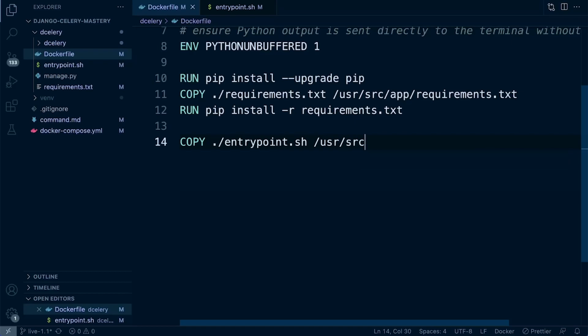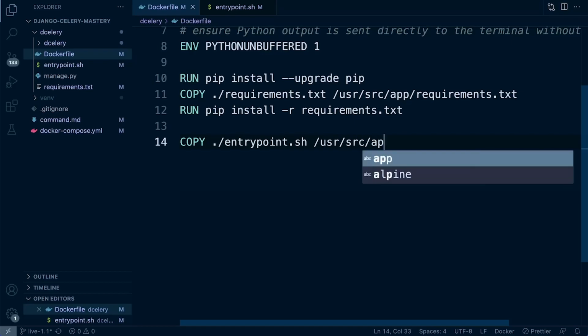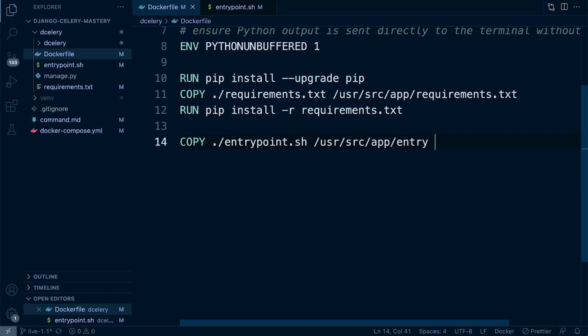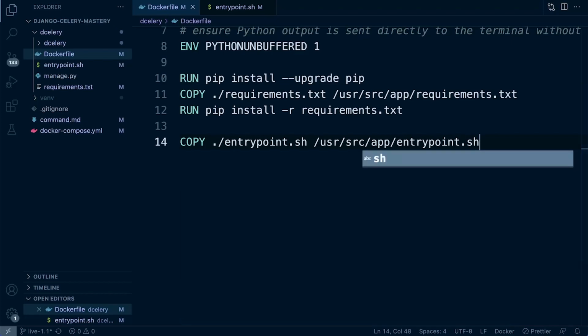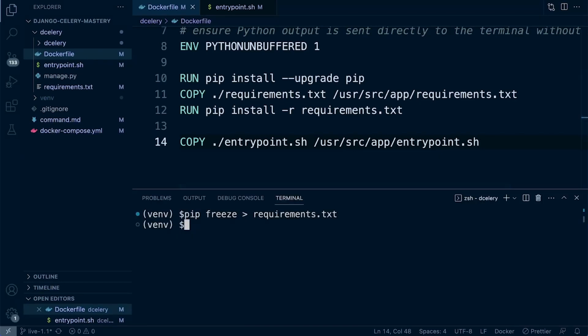Now there is something else that we need to potentially think about here, which might not work. And that's to think about, again, on Linux or Mac, if you're following on Linux or Mac, this could be the case. So what we might need to do in addition is to ensure that this file, the entry point file, has been set to the right permissions. So it's just well worth going into your terminal here.